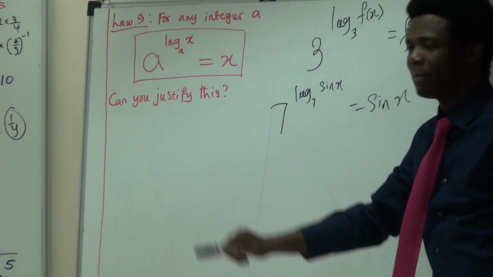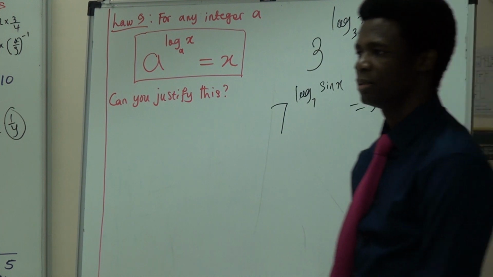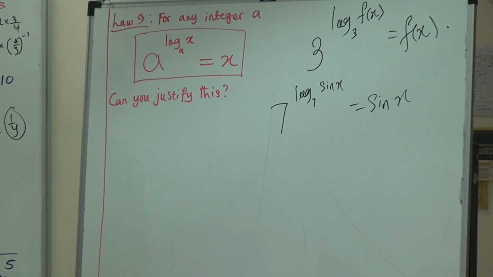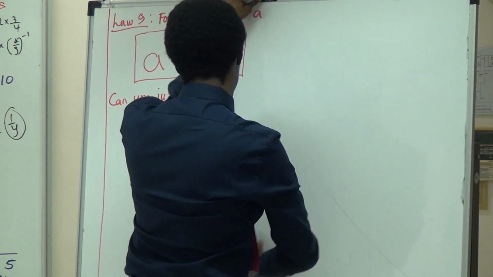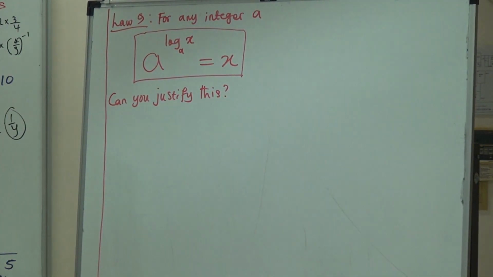That's the question I'm asking here. And that's a very good question. Why? Can anybody think of how we can approach this? If you want to establish that, yes, this is actually true. We are going to learn proofs, okay? But can you think of something first? Yes, sir. Is it because if you bring the a to the other side, it'll be log x base a equals log x base a?